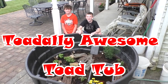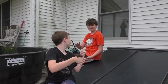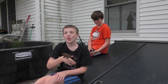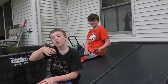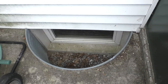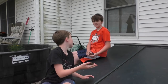Hey everybody, welcome back to Colin's Crazy Creatures! This is my friend Zack. I wanted Zack to be in one of my videos — he's one of my best friends and also one of my neighbors. This is an American toad. Zack is also holding an American toad. Every year dozens of toads get stuck in the window well and I have to rescue them, or they just run on the driveway whenever it rains. I like toads so much that I want a place to put them. Do you like toads too, Zack? Yes!